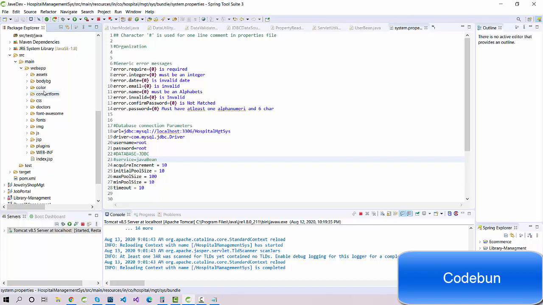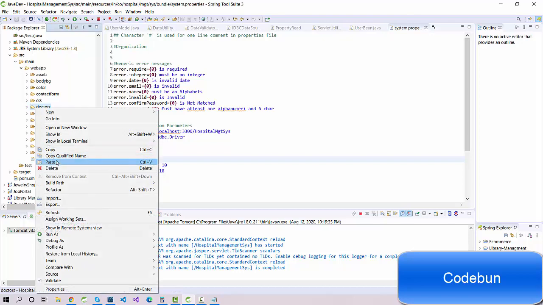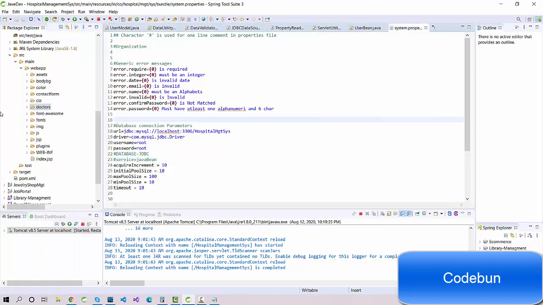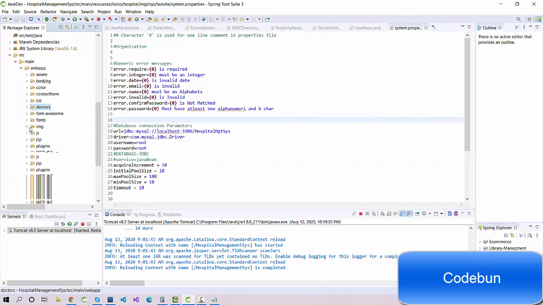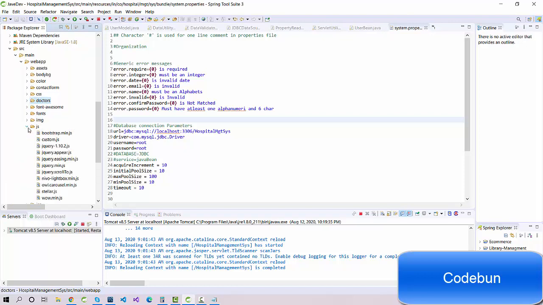As you know, if you are familiar with CSS, CSS is used for designing purposes. The docs folder is not required here, so we can delete it. Font size: if I talk about the images, all the images that we are going to use in the project will come under this image package. JavaScript: all the JavaScript and bootstrap libraries will come under this.